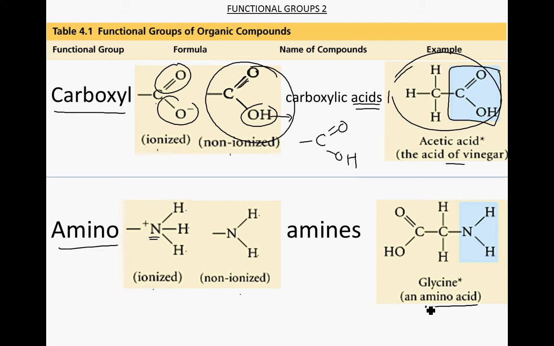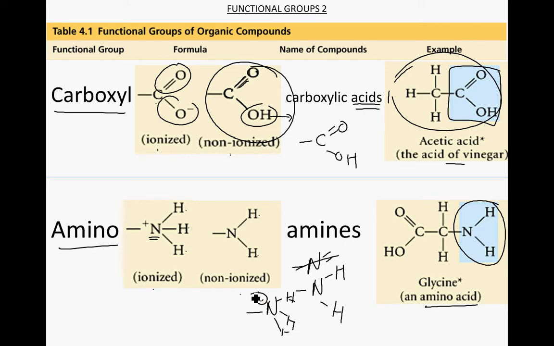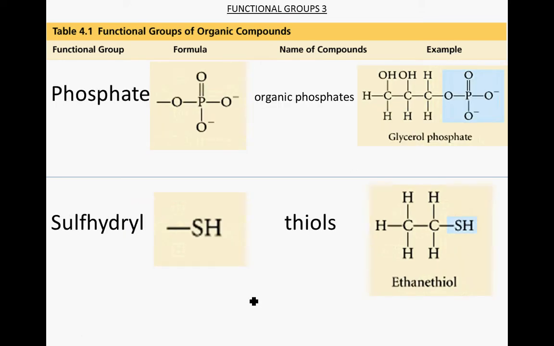And we see here that we have the amino group there. So again, you should be able to practice writing this. This amino group is an N with 2 hydrogens. The ionized version is N with 3 hydrogens bonded to it and a positive charge right there. So carboxyl groups and amino groups are important functional groups for now.